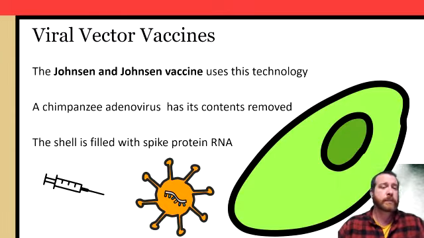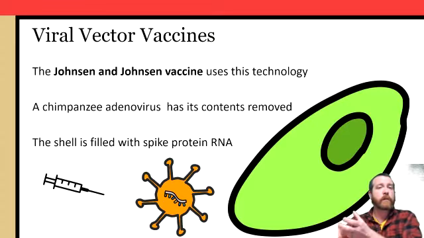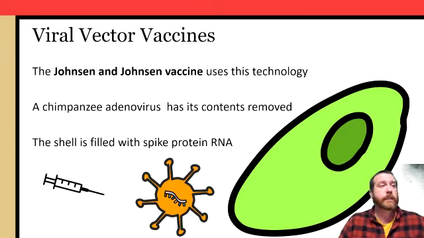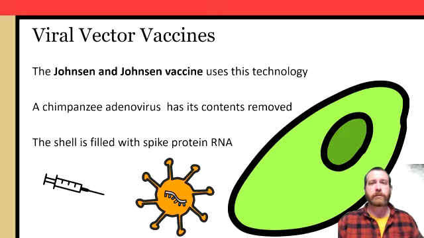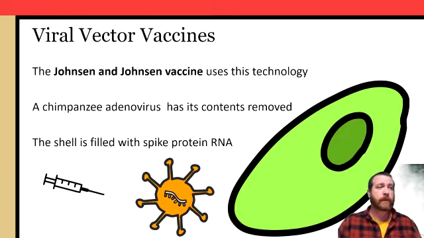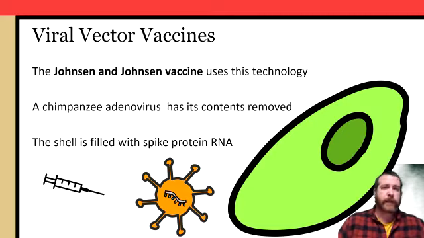The difference is that instead of giving you a little bit of RNA that's wrapped in a little fatty coat, the Johnson & Johnson vaccine is also showing you spike protein RNA, the same sequence of RNA that shows you how to produce this spike protein, except we have taken an adenovirus. Adenoviruses are really common in people. Many common colds are adenoviruses. It's going to give you flu-like, cough-like symptoms. But in this case, we've actually taken a chimpanzee adenovirus. And we've taken that chimpanzee adenovirus.